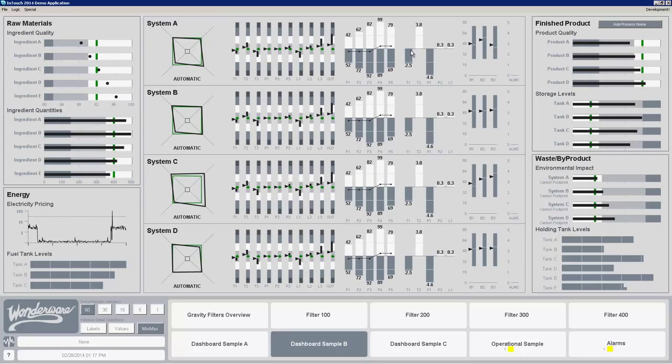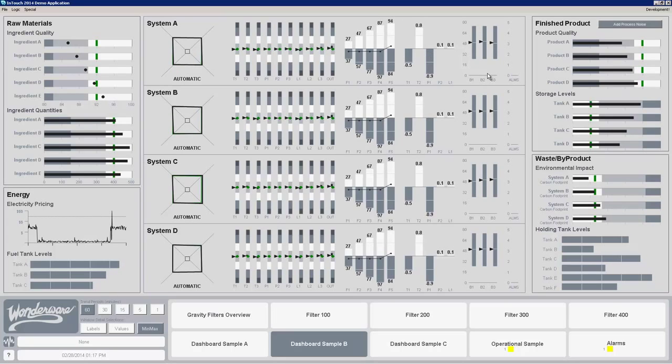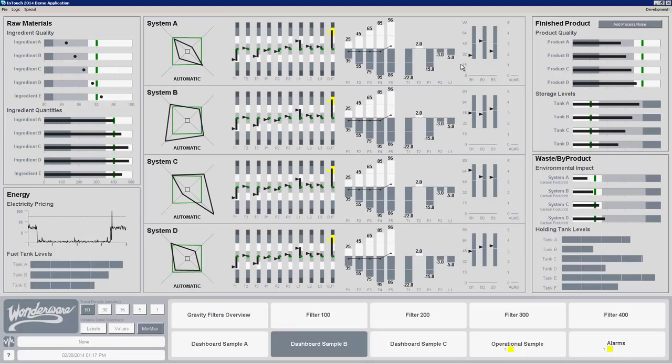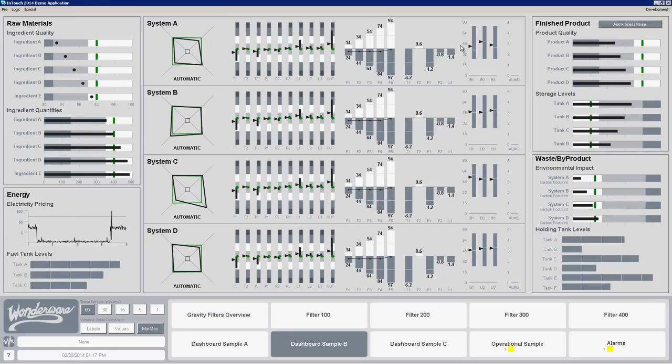This one here is a deviation from expected norms. So I've got here a couple temperatures, a couple pressures, a couple levels. And maybe I just want to watch those to understand if something deviates too far from expected norms. Over here on this side, these are box charts which are showing the current value, the maximum value, the minimum value, and the average value for a certain period of time, so that I can basically know if I'm trending up, trending down, and I can get some basic understandings about that process.